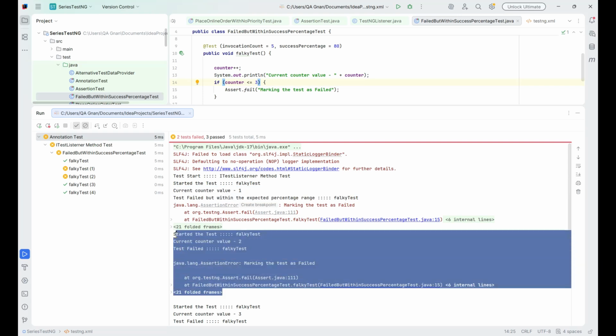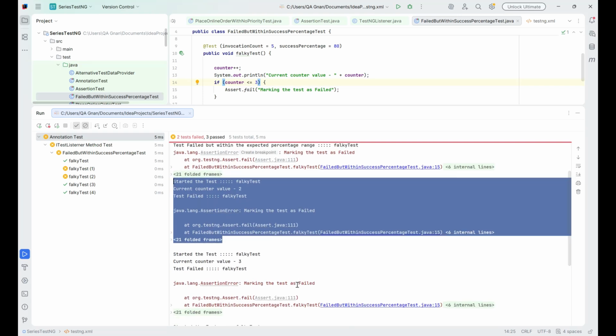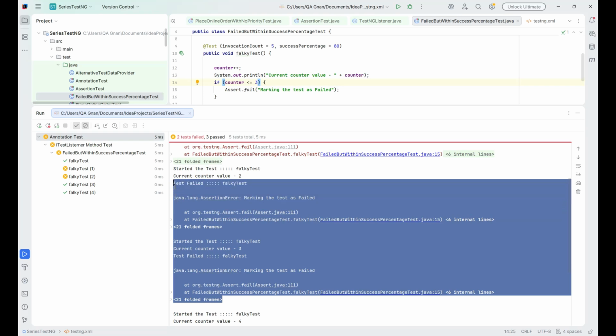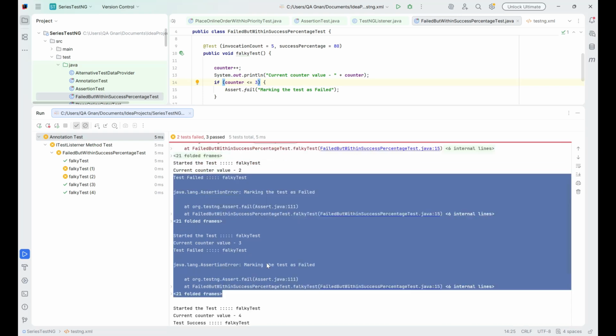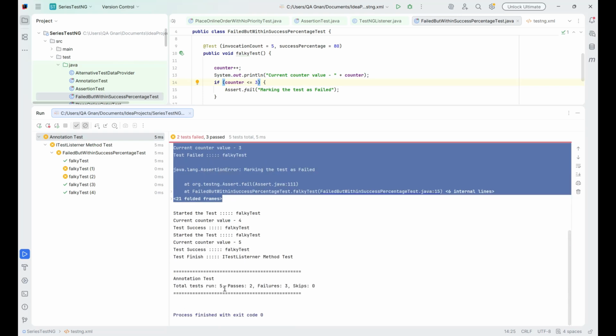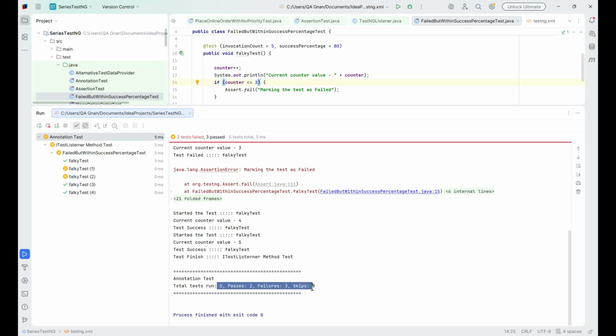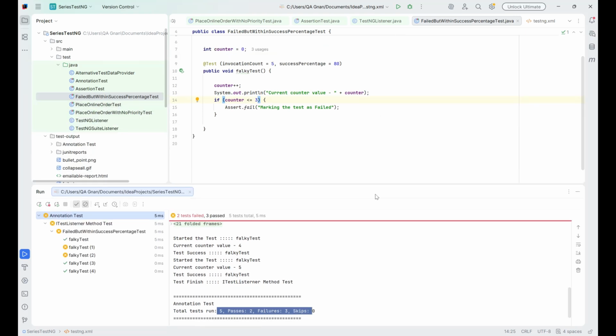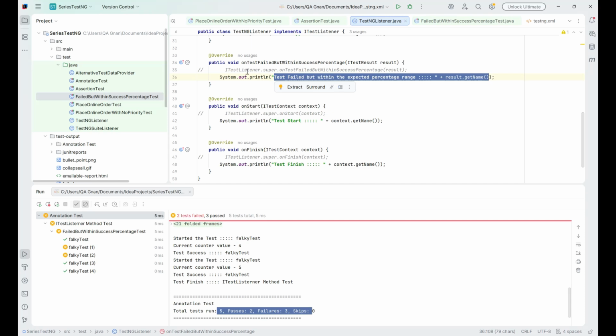But the 2 times it failed without that message printed, it is not expecting to fail more than once, so it didn't include them as passed tests but added them to the failed tests, and overall it gave 3 tests as passed here. But the real result we can see here: total test runs 5, passes 2, failures 3. So that is about this method, onTestFailedButWithinSuccessPercentage.